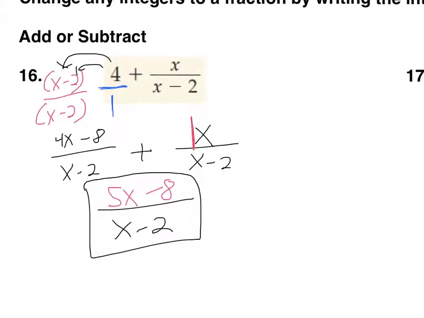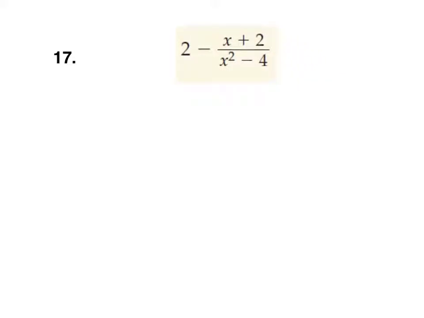Let's do another one, number 17. Same type of deal here. So first thing, I'm just going to put this over 1. It might help us to factor this. This is the difference of two squares. We learned this rule a long time ago, back in 2014 in the fall. And so since they're both perfect squares, it's going to factor to x minus 2, x plus 2, and then I basically am not going to think about it as x squared minus 4.